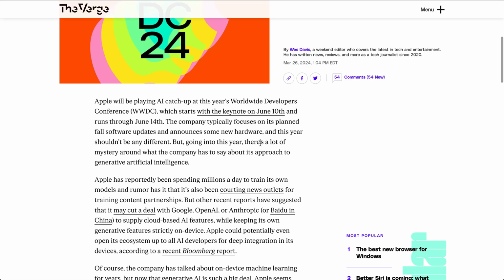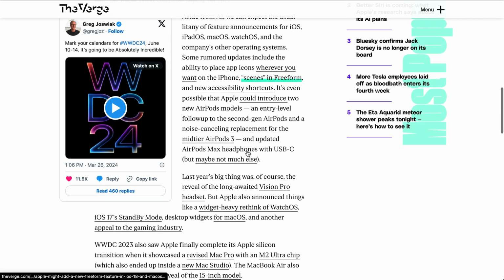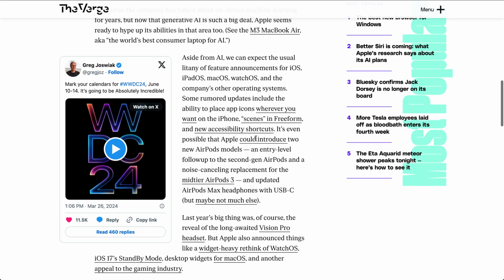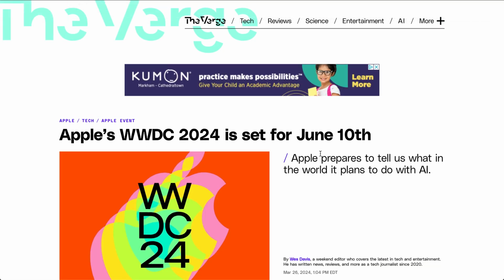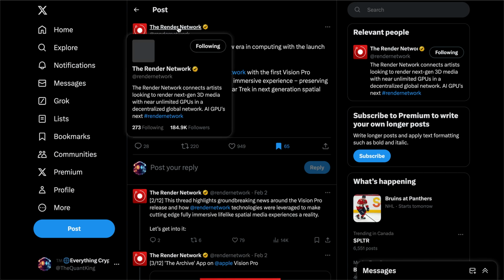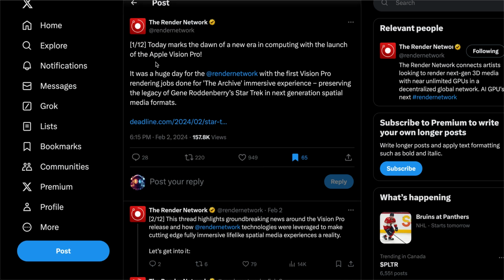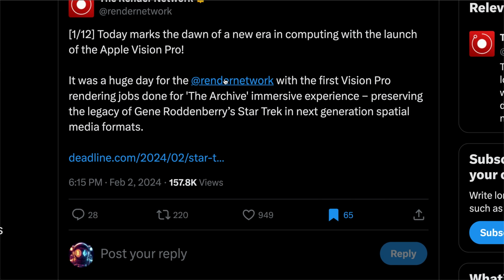Now, this year, all eyes are on AI, and we know that is something the Rndr network has been heavily focused on. So just like last year, I would expect once again that this token is going to run based on the hype for this event, based on the hype for the NVIDIA earnings. We know that the Rndr network does have connections with both NVIDIA and Apple through their work. And therefore, I do think that it will make a similar move to what it made last year.